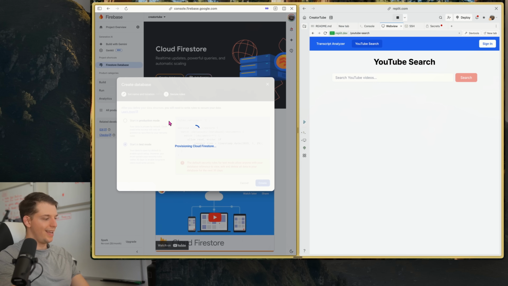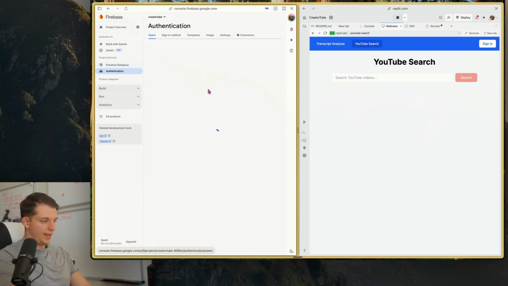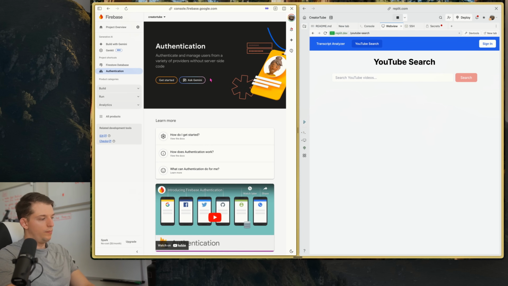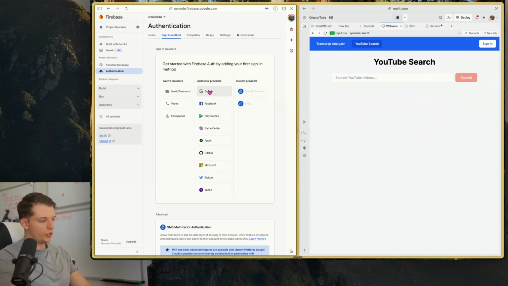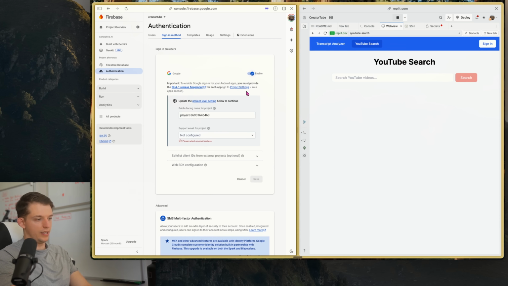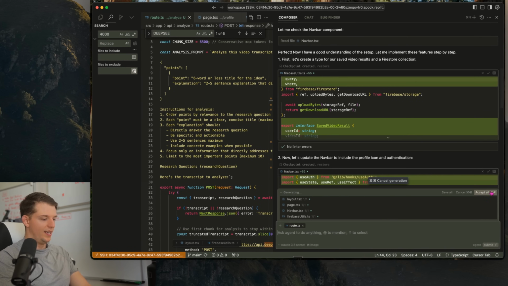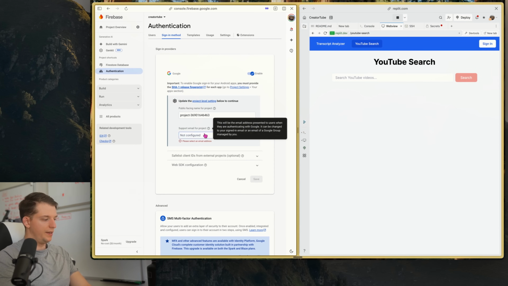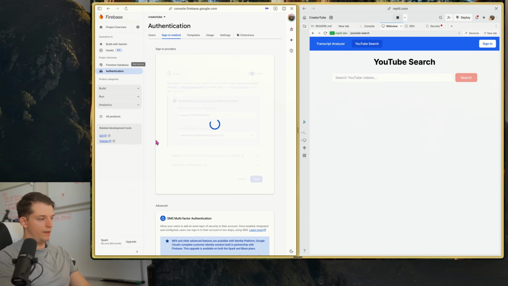And we're going to do the same thing with the authentication, or something quite similar. We're going to go to authentication, and we have to be able to have people sign in with their email. So we're going to hit get started, and we're just going to have Google for now. We're going to enable this, so this allows people to sign in with Google. And you see here, the sign in button was already added by the agent. And so I'm just going to hit accept all real quick, but we're not done. Just add in whatever email that you set up Firebase with, and that will be the automatic email for this help email.